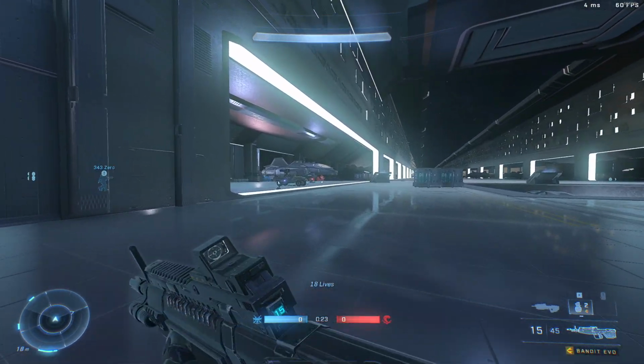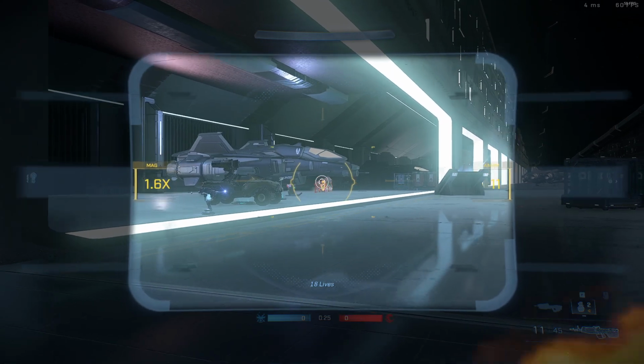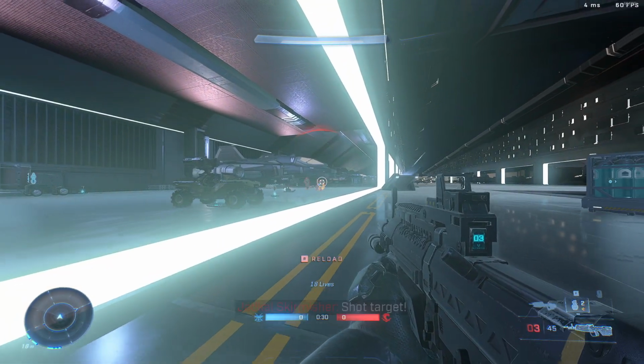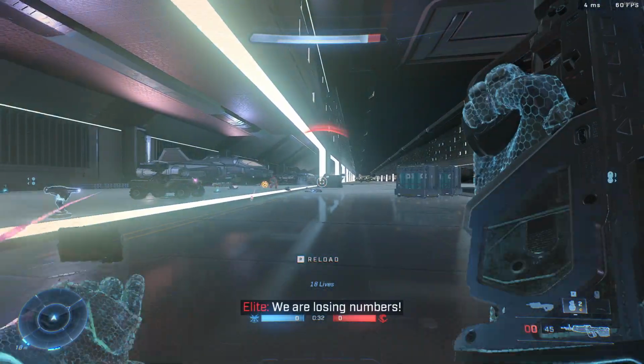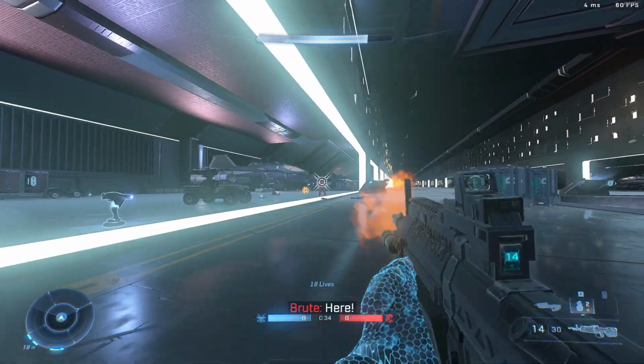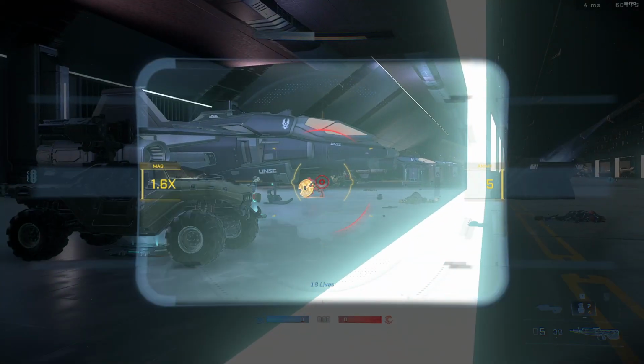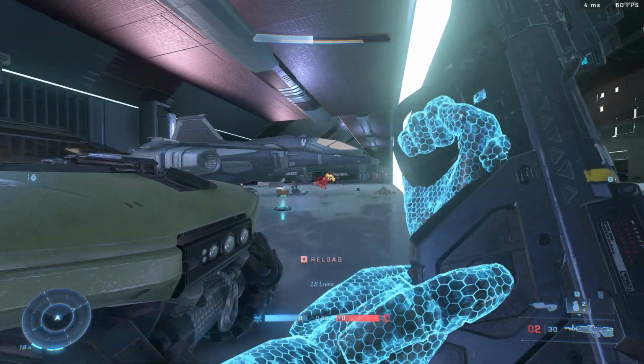Oh, there you go, it just spawned a couple of enemies here. So it looks like you get a Bandit Eagle for a starter weapon. That is very cool here. Don't see that too much in the multiplayers right now, but I'm sure it's in the competitive.